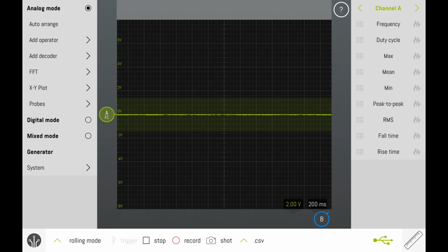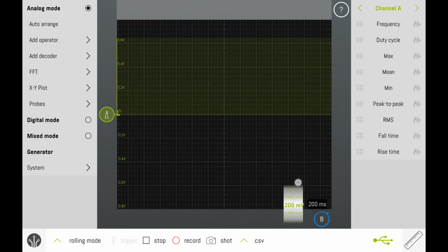Depending on the type of signal that we are trying to read, we may need to change the major divisions. There are 2 ways that we can change the major divisions. If you tap directly on the voltage value and then move your finger up or down, that will scroll through the options for a major division in voltage.